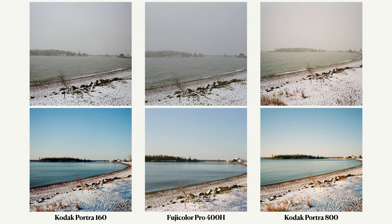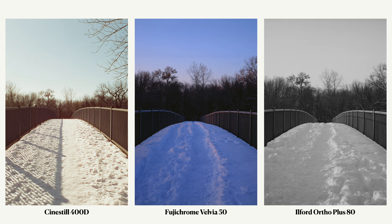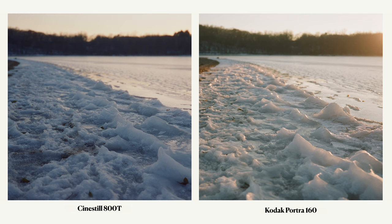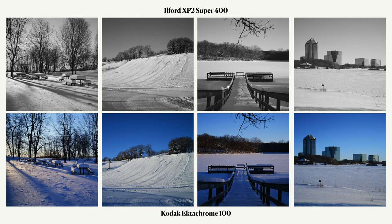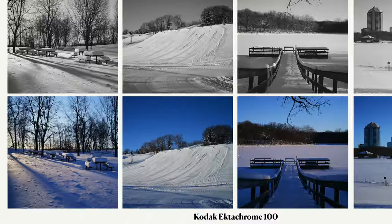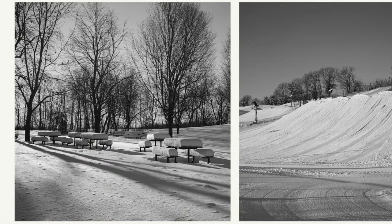Let's look at films shot in the snow. First is the impact of lighting on your scene — the top three frames have very little variation, shot within a few minutes of each other, whereas on a bright sunny day the colors change by film type. A lot can also change based on whether you choose color negative, color positive, or black and white film. Time of day matters too — even shots at the same time can render very different looks. I love this comparison between Ektar and Gold and how it can impact how warm or cool a scene looks in winter.